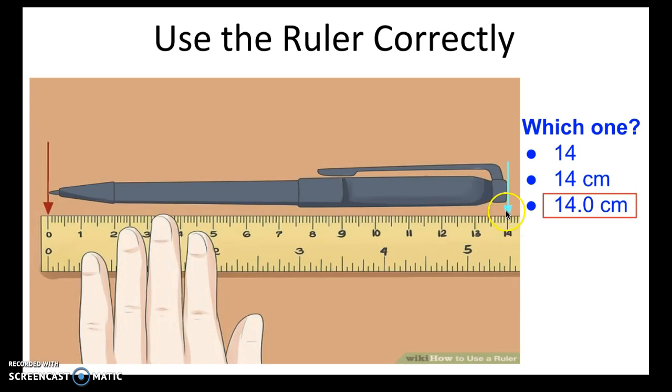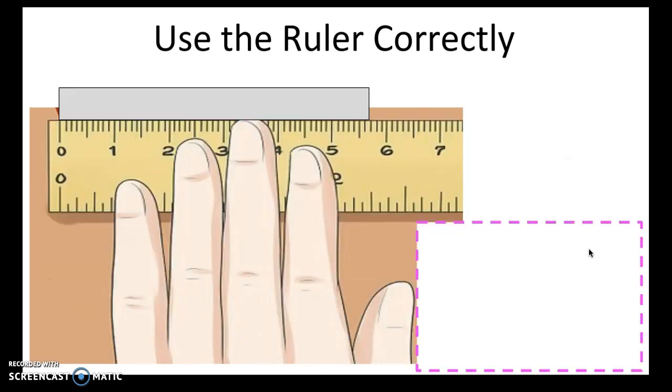So maybe the length of this pen is actually 13.9999 centimeters. Maybe it's 14.001 centimeters. I don't know for sure. So what I'm telling the reader is that this last digit is uncertain. It's certain that it's at the 14 mark, but that last part, maybe it's a little bit less, maybe it's a little bit more, is the uncertain part. And so it's super important that we always estimate that last digit, even if it's zero.